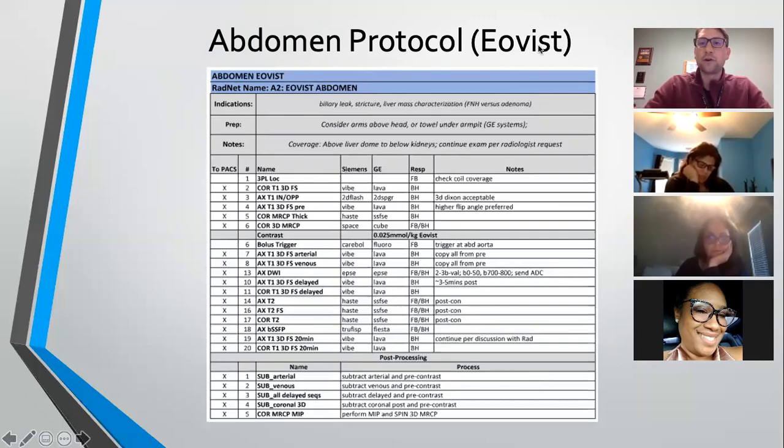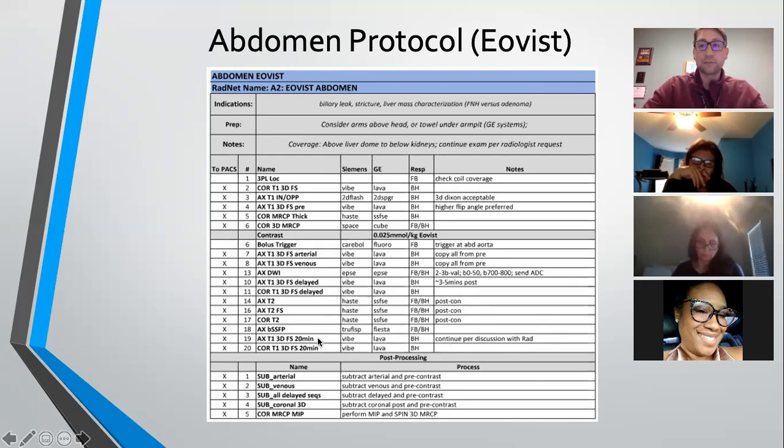So they'll order an abdomen protocol where you're injecting Eovist compared to ProHance. Since it drains a little bit slower from those structures, usually you want to scan about 20 minutes post-injection. And then you just want to call the rad and say, hey, are you able to see what you need to see, or do I need to scan again?